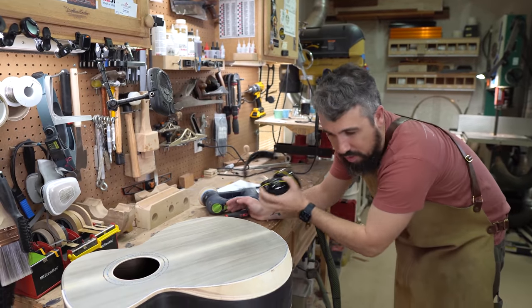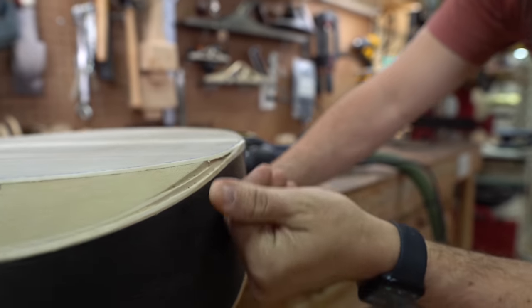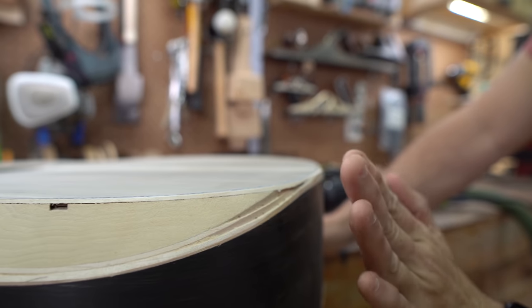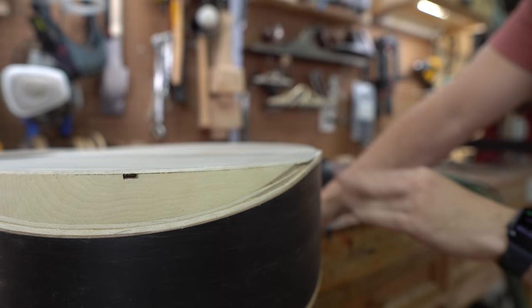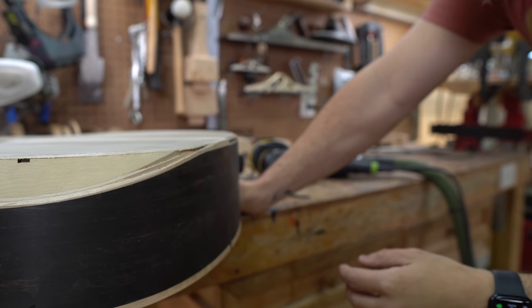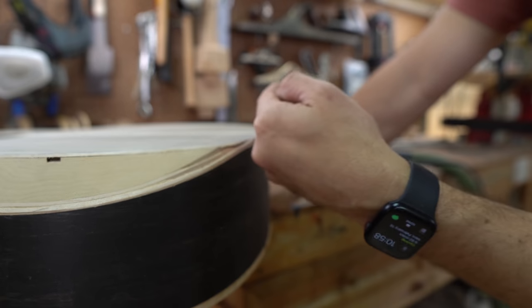Okay, so this is a common situation that we have down here: there's not, to me, enough of a foundation for us when we glue the veneer onto it to stick to. I know this can seem a little bit janky, for lack of better words, but I'm gonna take some scrap binding and we're gonna cut it to fit inside there and super glue it in place.